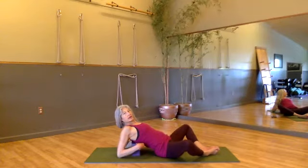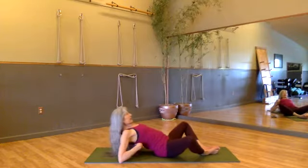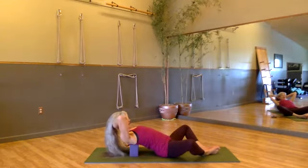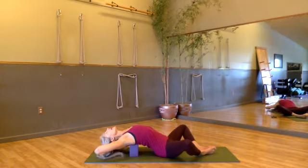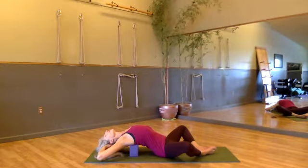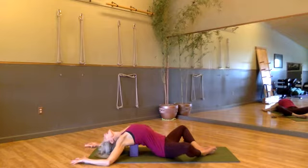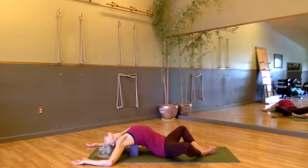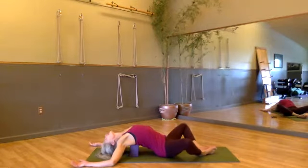So making your way there, shoulders on the block, and you can use the hands behind the head there to really lengthen that neck out and over. And then as you're ready, you can release the hands from the head, letting them land somewhere on the floor. Big inhale, really stretching out the ribs, and exhale, melting over the block. And making any little adjustments to the body there.